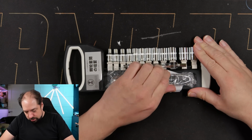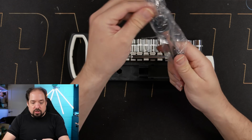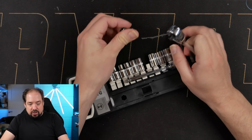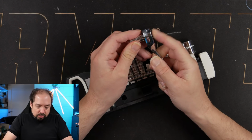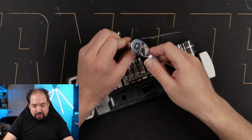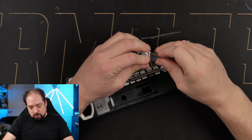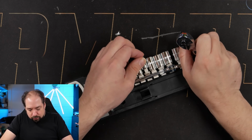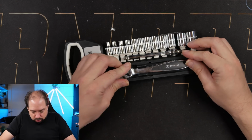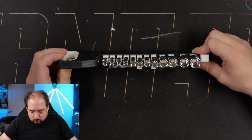Cool. Oh, how's this work? Let's get that out of the way. I think I should, oh, there we go. Yeah, that's a nice little metal wrench there. And you can basically take one of these, and in theory you push here, it'll slide on, and then it's on there, and it can only go one way, so you can ratchet something in there, right? And you can reverse the ratcheting mechanism, so you can untighten it. Cool. Yeah, seems decent enough for what I'm going to use it for. And it has a little extension rod. Cool. There we go. Okay. Yep. It's smaller than I figured, so I'm not sure if I ordered a bigger one too, but we'll see.